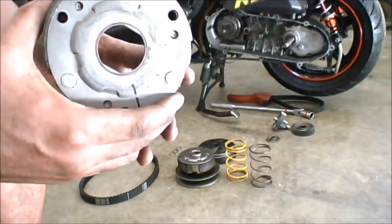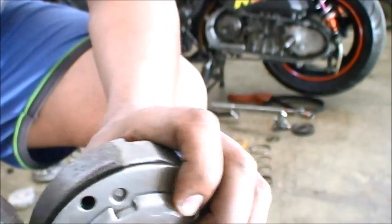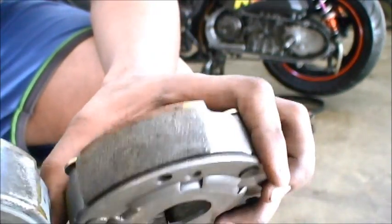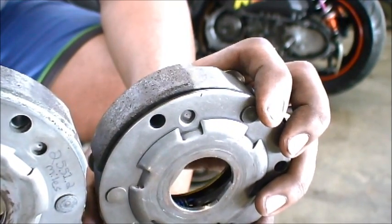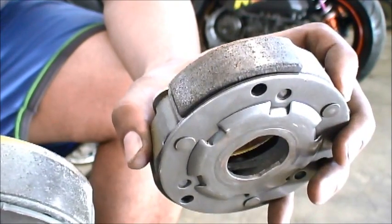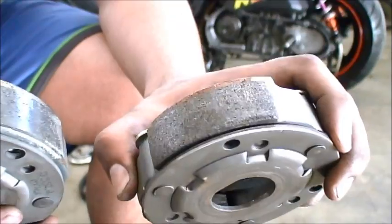Let's talk about the clutch for a moment. Here is the OEM clutch, and here is a very well-used Polini clutch. One of the differences between the stock clutch and the performance Polini clutch is that the pads are much thicker out of the box, and the Polini ones are slightly larger, which provides a greater gripping surface and probably a better compound too. This is not a go-fast part — all this does is help with acceleration a little bit and help maintain speeds going up and down hills. If you want to go faster, work with the CVT or do something with the BBK.